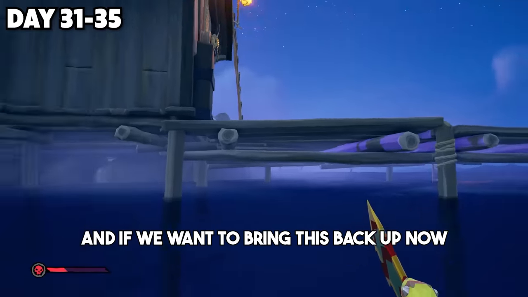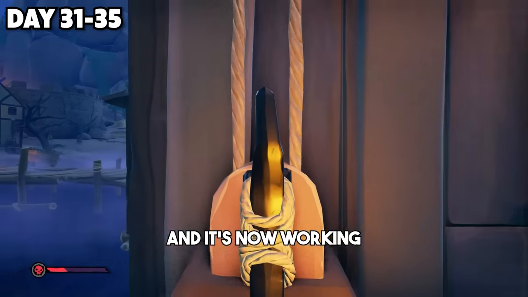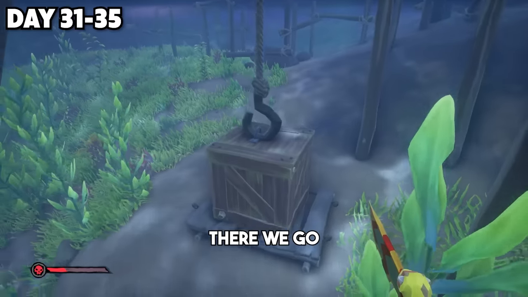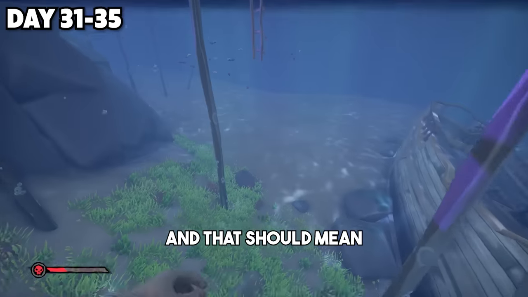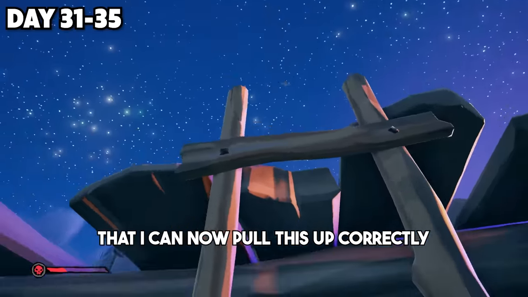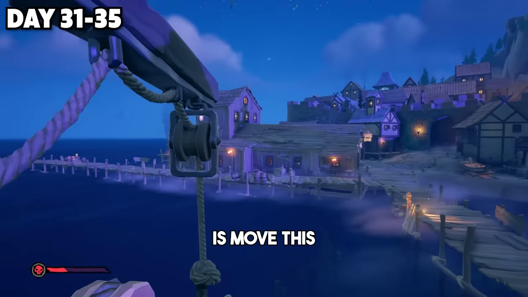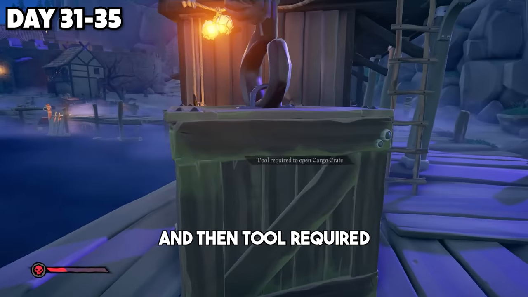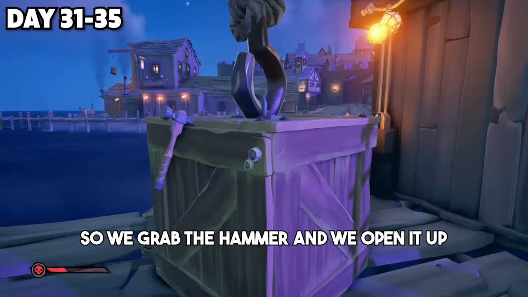And if we want to bring this back up now, we should be able to go here. And it's not working. There we go. I've done it. Okay, so I removed the ropes that are here. And that should mean that I can now pull this up correctly, right? So we pull this up. All we have to do is move this. Bam. And then tool required. So we'd grab the hammer and we open it up.